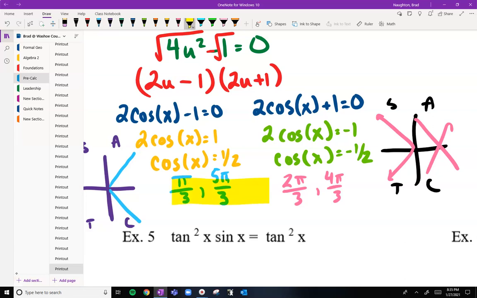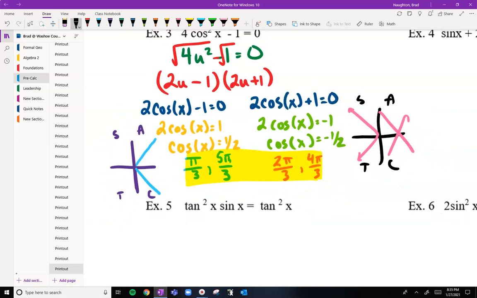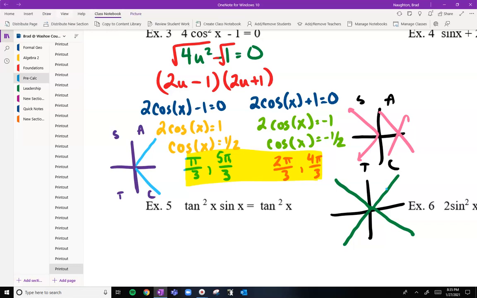Alrighty, so I have my 4 answers right here. We're all set to go. So let's put them on one graph just to see if there's any mapping that's going to happen. Okay, so if we take a look, there's this one, and then there's this one, and then there's this one, and then there's this one. So my first instinct is I'm like, cool, look, it goes, I'm sorry, had a little pen there.